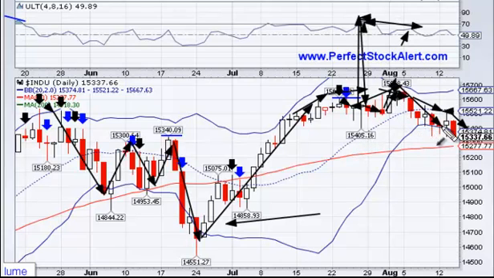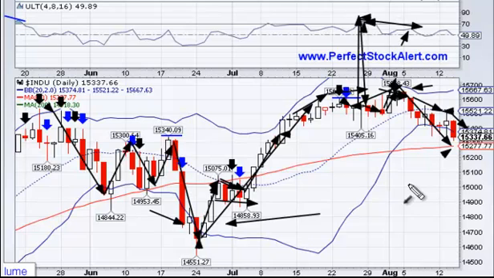Now what we want to do is watch this and see what it does down here at the 50 period moving average. Remember, over here we close down below it. Okay, we bounce up to it, we ricochet off, but we consolidate, very tight little pattern, and then break to the upside again. Now I want to watch here and see what happens. If we get a bullish setup, like you're going to do it again or something like that, you're going to have another move to the upside and test this high. It's possible.